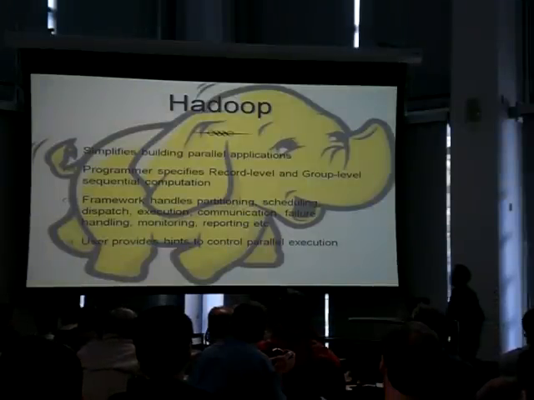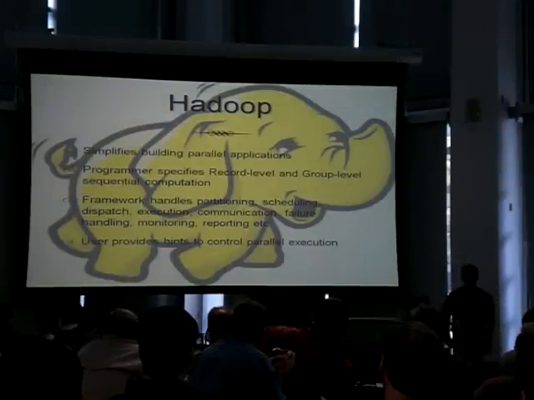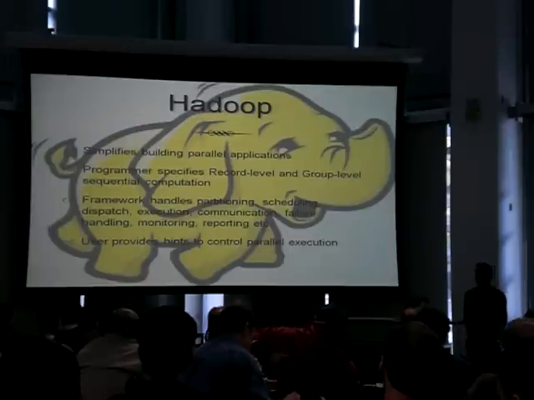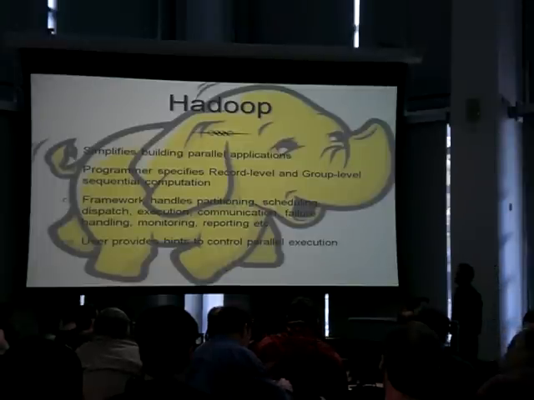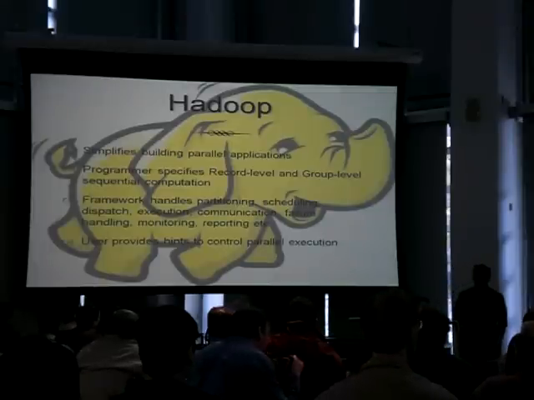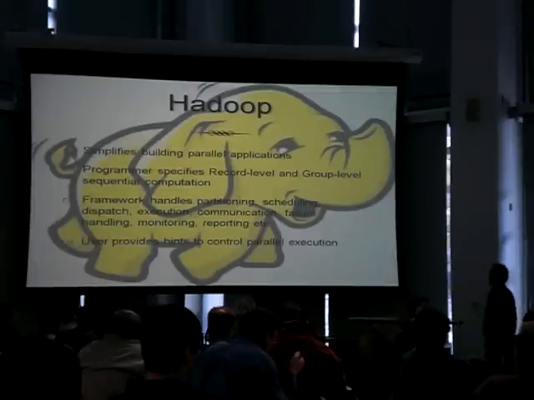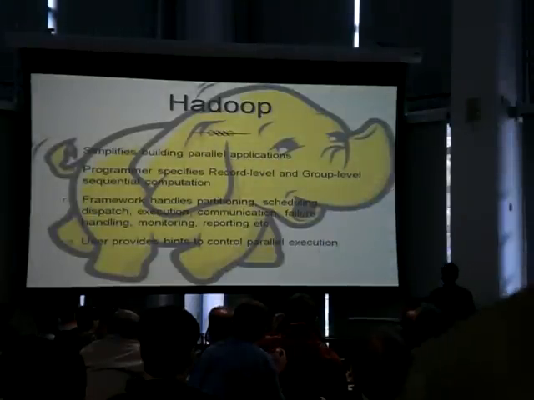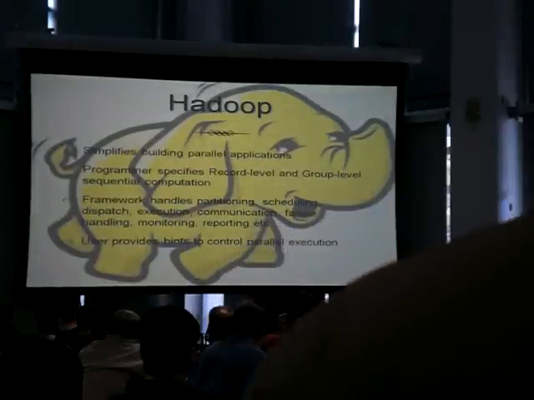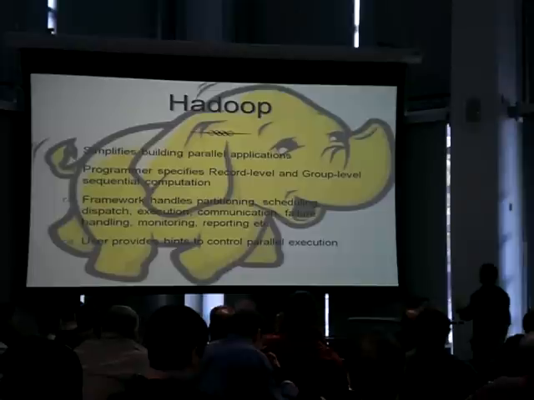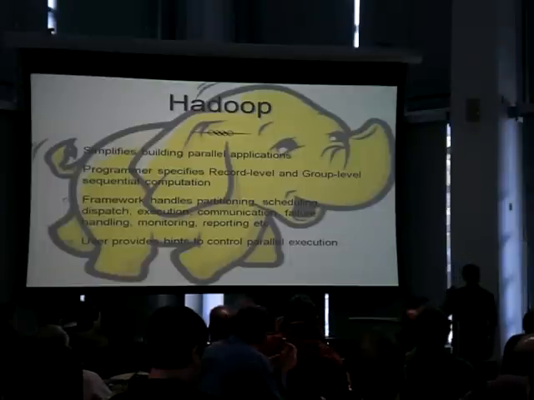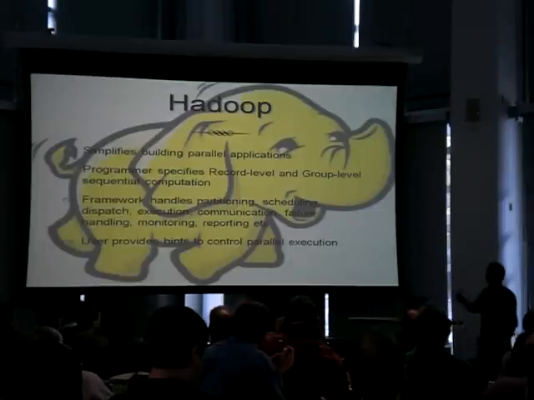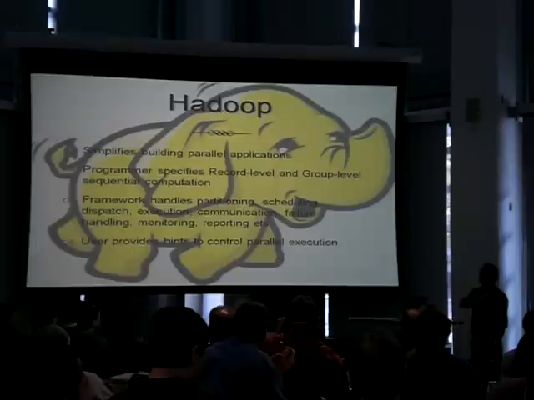We need to scale to handle this data, and that's where Hadoop really comes into the picture. Hadoop really shines because it simplifies building parallel applications. Building scalable parallel applications is hard, and most of the messy details of parallelization are handled very well by Hadoop. All that the Hadoop programmer needs to do is specify a few sequential computations. What do you do when you get a key value from input? What do you output there? And the second sequential computation is when you get a key and a group of values, what do you need to do with that? Both are sequential computations that you feed into Hadoop, and Hadoop just parallelizes it over thousands of machines, or whatever number of machines that you have available, right?